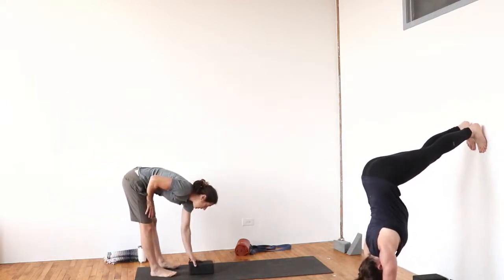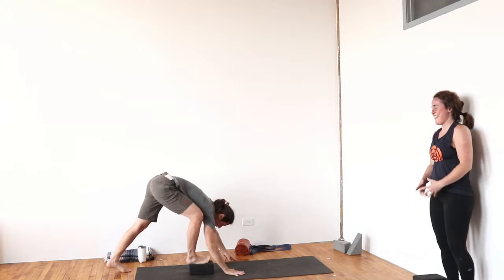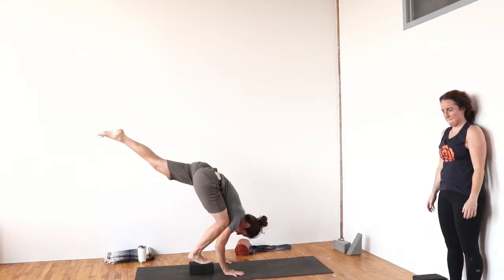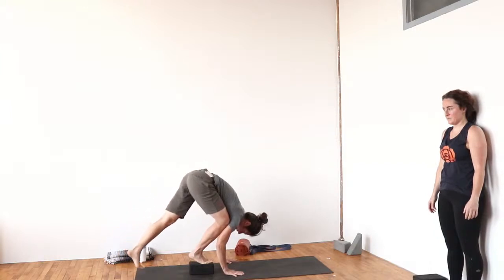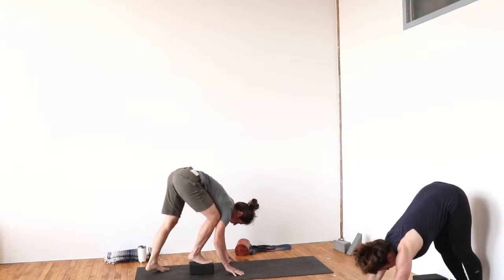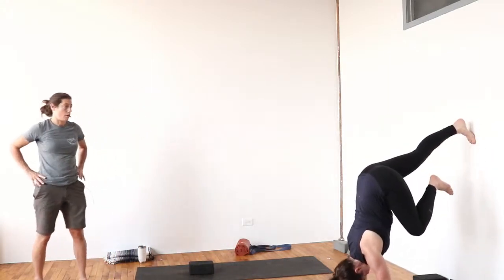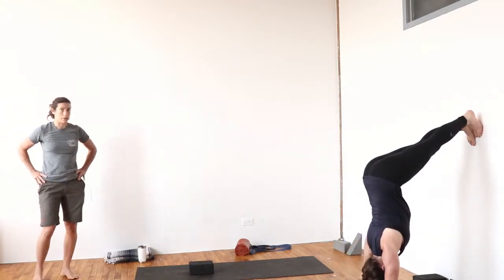So it doesn't matter that the leg goes 1 foot off the ground or 4 feet off the ground. It's that, can I breathe? Can I soften the neck? I'm really splitting my legs apart in a strong way. I'm really stretching my legs apart, the bent leg from the straight leg. Yeah, there you go. It's like that wall leg did something. Cool.